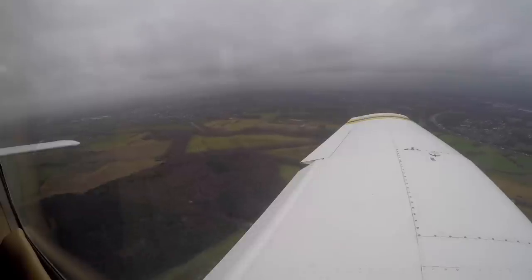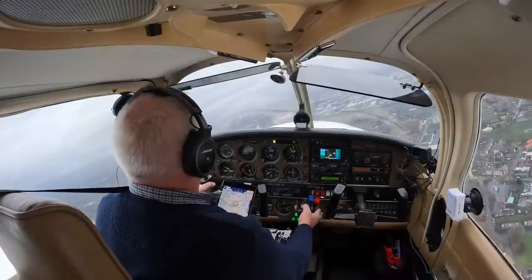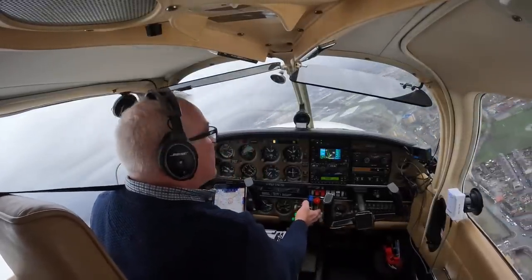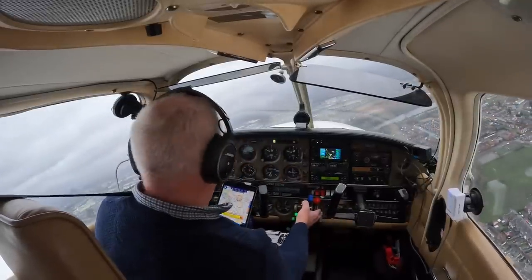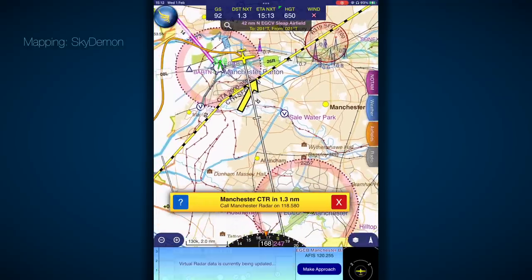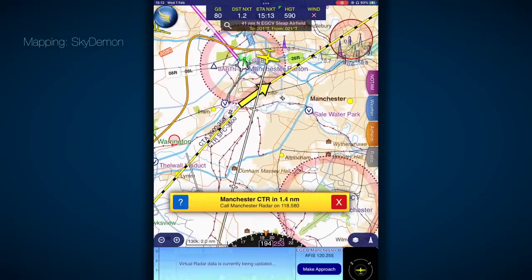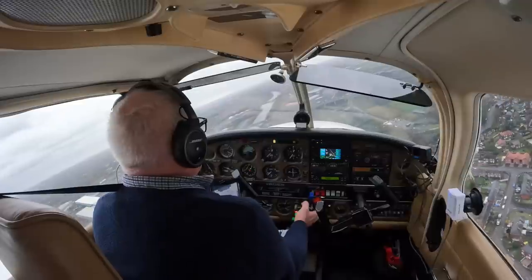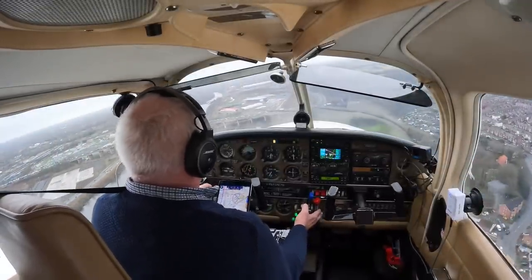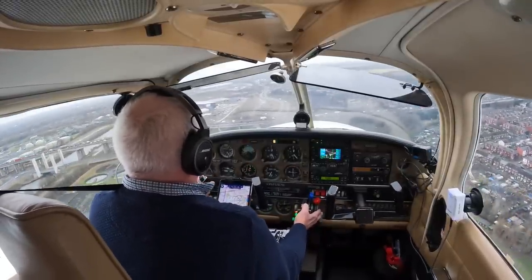The cloud ceiling is preventing me from conducting an overhead join today. If you were doing an overhead join, at the time of publication the overhead join height is 1,700 feet, to give you a buffer from the Class D airspace above at 2,000 feet. Just watch your descent dead side because the ATZ is clipped by the Manchester CTR. Flying into Barton there's quite a lot to potentially catch you out — definitely don't just wing it. Golf India Victor, final runway 26R to land. Runway 26R, surface wind 270 degrees, 21 knots, gusting 32 — land at your discretion, caution, bird activity on the runway.